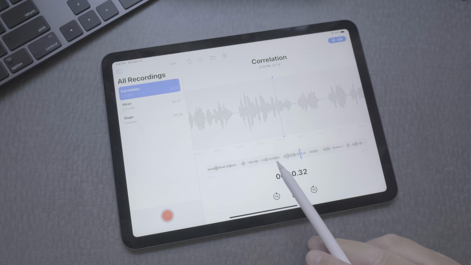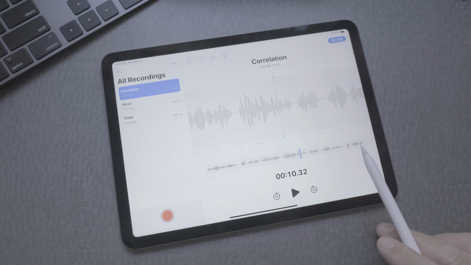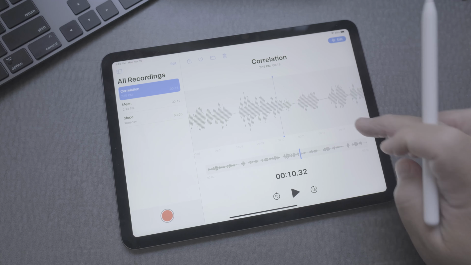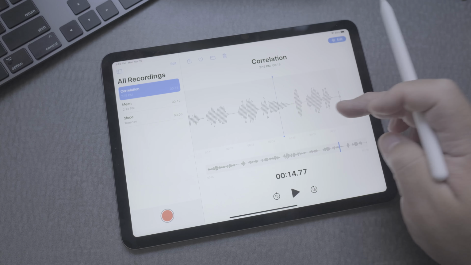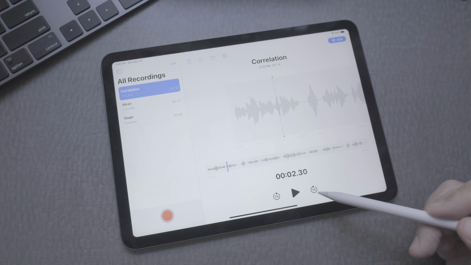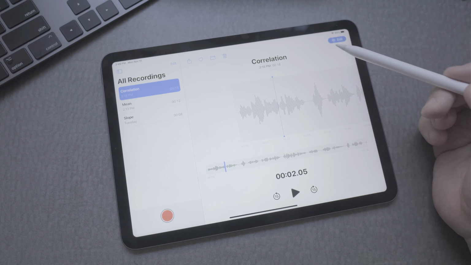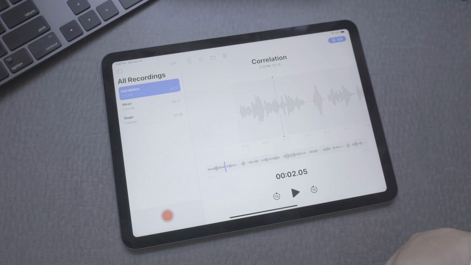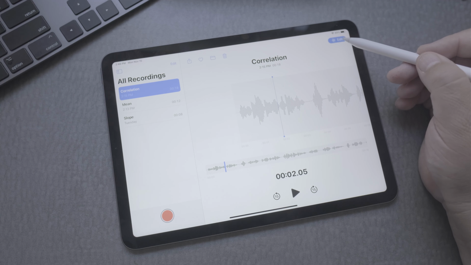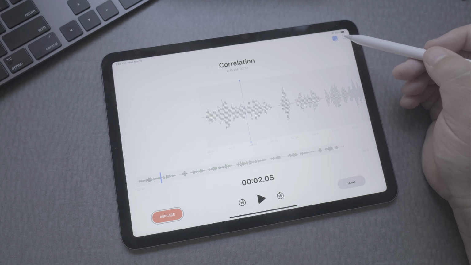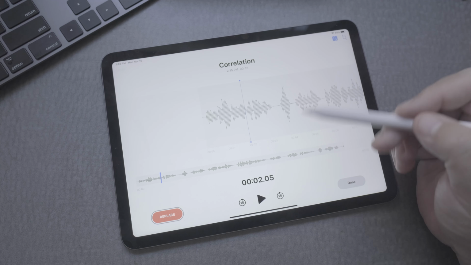This timeline over here, that's the complete audio file. But over here, it's a bit expanded. You can move forward 15 seconds or back 15 seconds if you want. And over here, it gives you the normal icons to export it, to put in the trash, to put it in a folder and so forth. And then you can also click on Edit, which allows you to crop the audio.